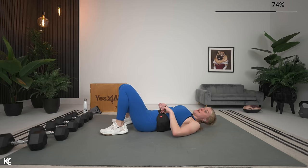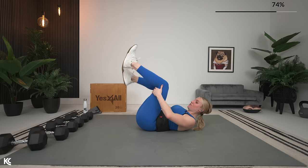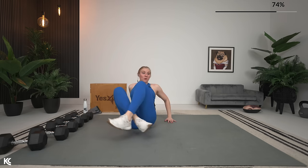It may not be anything you've ever done before, but this is where we really start to lean out those legs, taking those muscles to failure like this to help build that definition back up. So enjoy the rest. We've got about 40 seconds left.